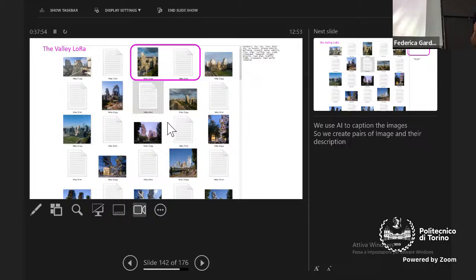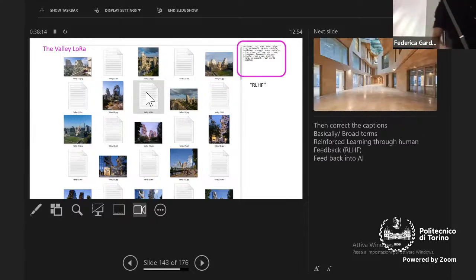So this is how we would go about training what we call the Valley LoRA, where we use AI to caption images, and we make a pair of images and their description. So here you see that image, and there's a bit of description of that image. We go through and start to refine that description.